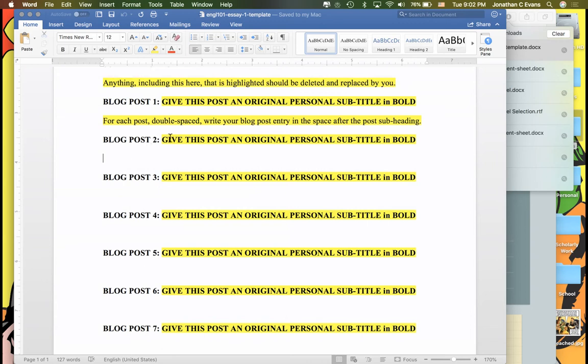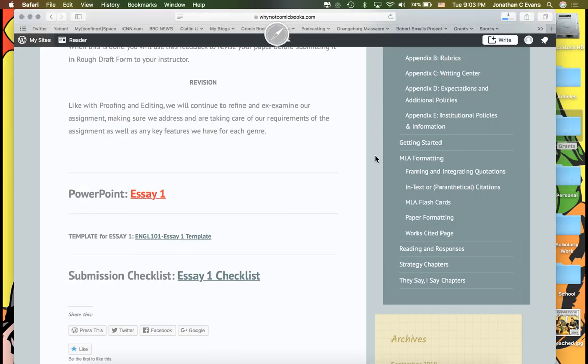And I'm going to encourage you to approach this in a way that we'll talk about in just a second. But since I have these, you could write these all at once if you wanted to. To give you guys a feeling for this, what I'm going to encourage you to do is to focus in on this first one. You'll notice that for each one of the blog posts, there is an individual area for you to give a personal subtitle to it. I want you to keep these subheadings like this, please, and just type in your information here. And so this is already double spaced. So what I'm going to encourage you guys to do is to have a complete draft of this first blog post, and at least be thinking about how you want to proceed with the ones that follow it when we meet next Monday. So I'll minimize that for now. Let's come back here and let's talk about this PowerPoint.